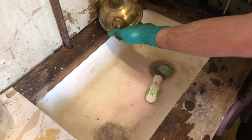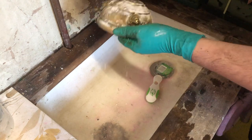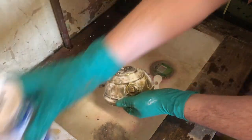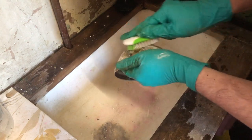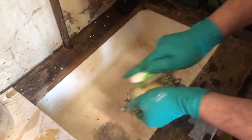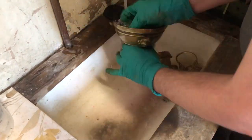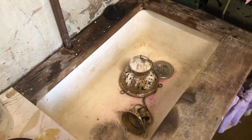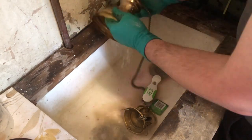Having let the acetone dry, then rinsing the parts under fresh water, I'm going to give it another clean. I'm going to clean the base and the lid of the thurible with Bar Keepers Friend. This step probably could be skipped, but I have Bar Keepers Friend around for other uses. I figure it might help clean areas that are harder to get to with the polish, and ultimately make it easier once it comes time to apply the polish. You could always skip this step and see how it works for you.